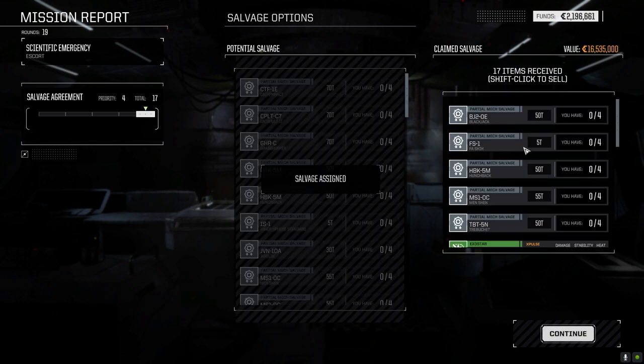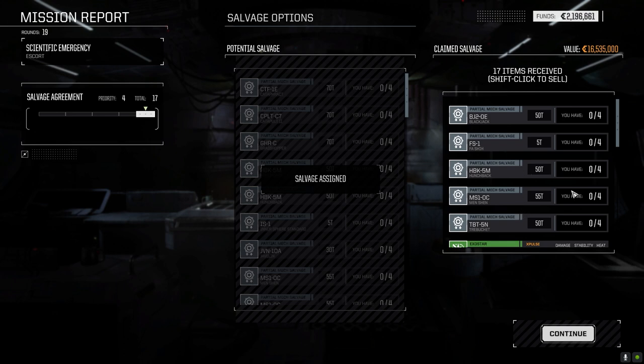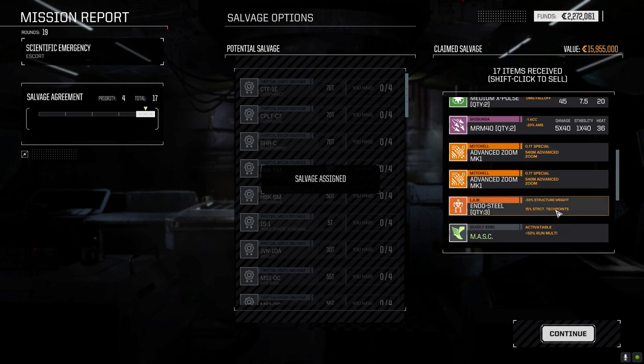All right, Blackjack part. We got this crappy thing. We got a whole whack of different parts. X pulses, Streak 4, we're going to go ahead and get rid of. The 3 endosteel we can go ahead and sell. The mass, we've got 2, so we'll go ahead and sell that.